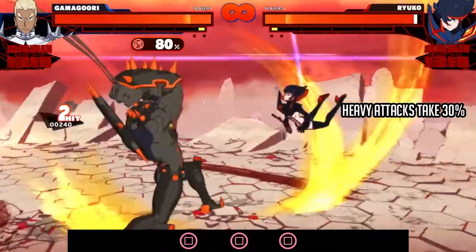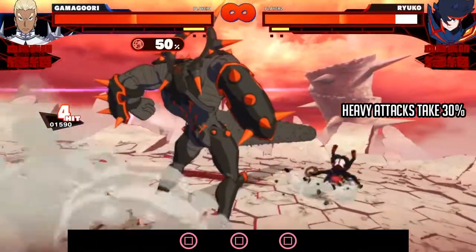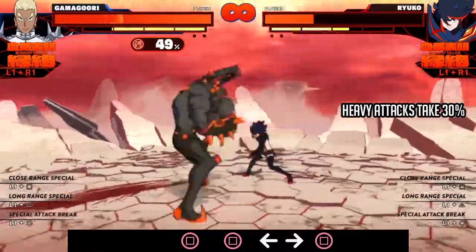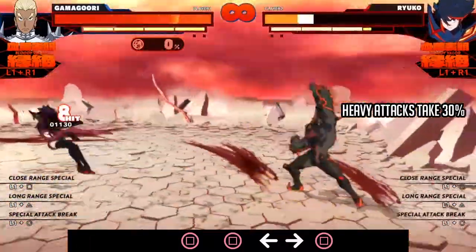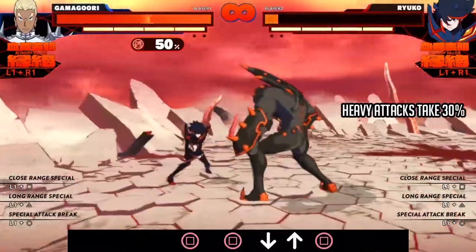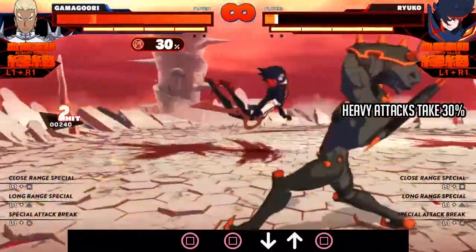Combo finishers: heavy attacks take 30%. This is discipline cruel restraint. This is discipline scourge whip. This is discipline upper strike.